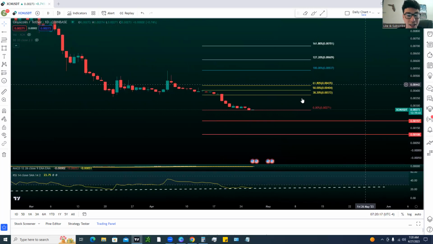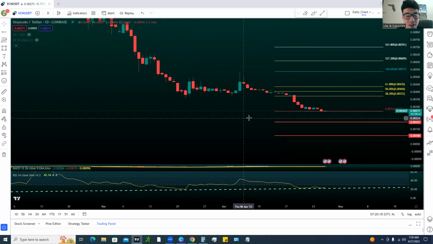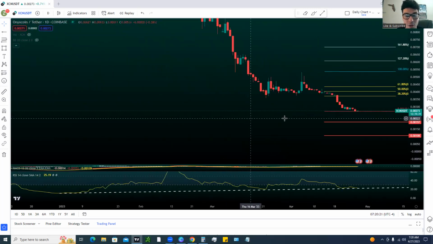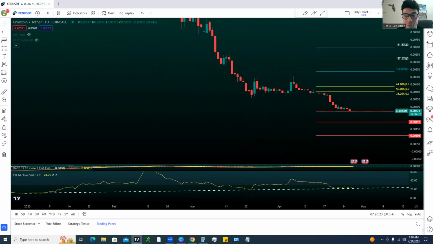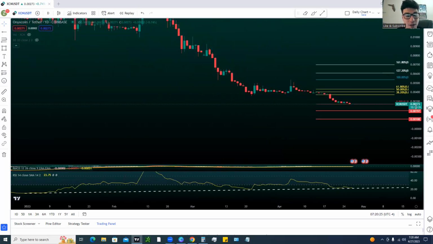We're going to go over some of the key levels that I'm watching right now, as well as take a look at something known as bullish divergence on the relative strength index. So let's go ahead and break that down first, real quick, so you guys can understand. What you want to do is look down here at your RSI. Remember, this stands for the relative strength index, so it measures the relative strength of a token at its given price.